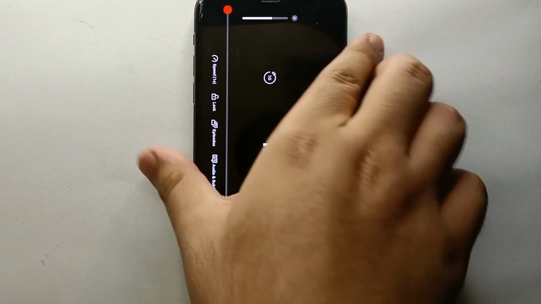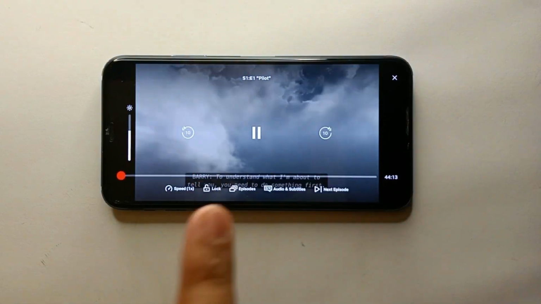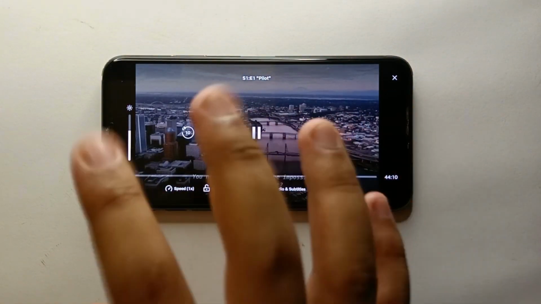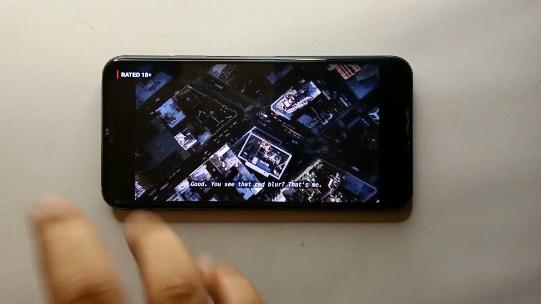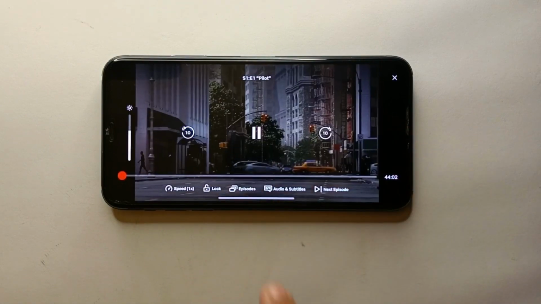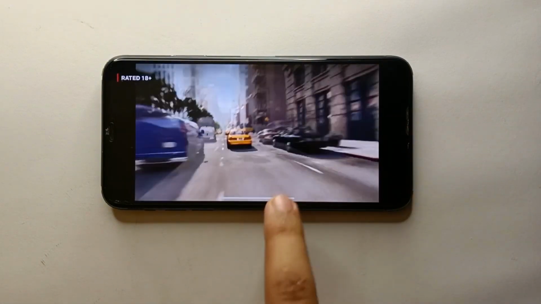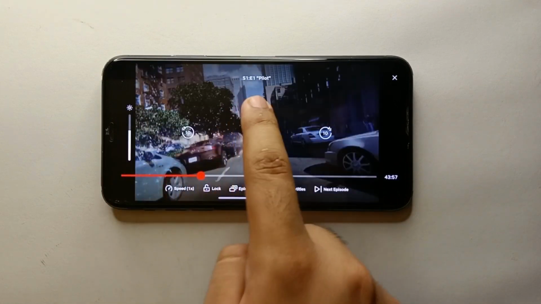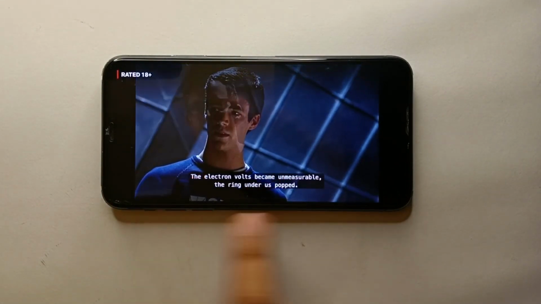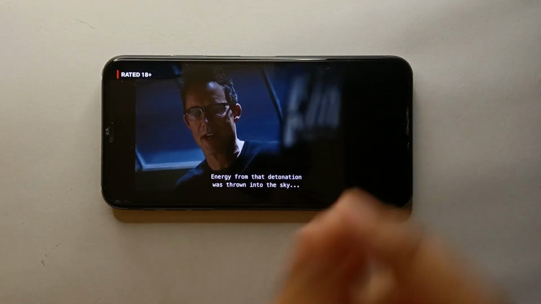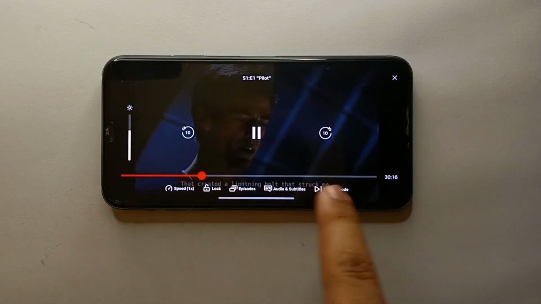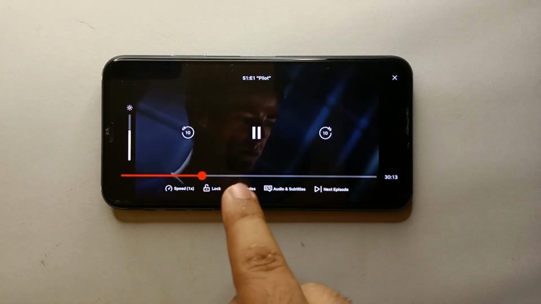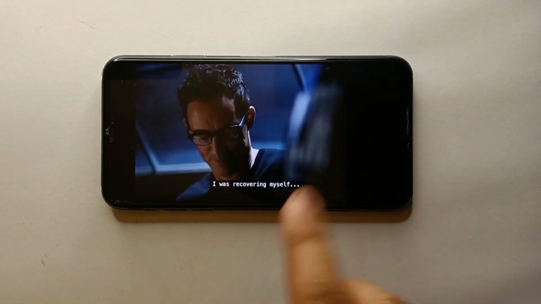Once I tap on it, the movie or you could say the series will start playing and then I will get the subtitles or maybe I won't get the subtitles based on if the subtitles are turned on or off. So here you can see the subtitles currently are turned on and if you want to turn them off or maybe turn them on, the procedure is the same. First you have to tap on the screen and then you will see a bunch of options below on the screen. From these options we will be easily able to find an option through which we can add subtitles to our video. Here you can see these are the subtitles and if you want to remove it or maybe if your video doesn't have subtitles and if you want to add it, here we have this fourth option, this one which says audio and subtitles, which is the fourth option.